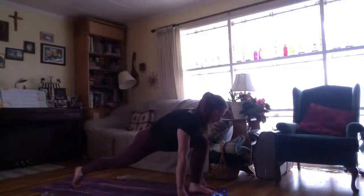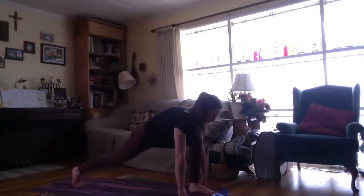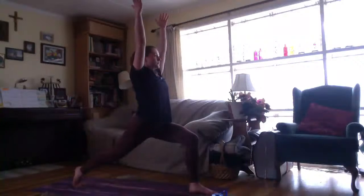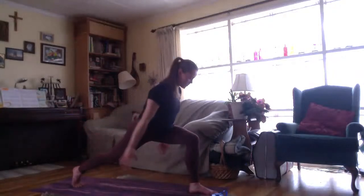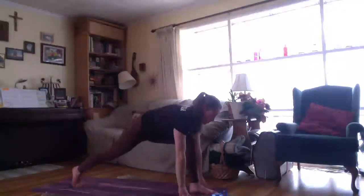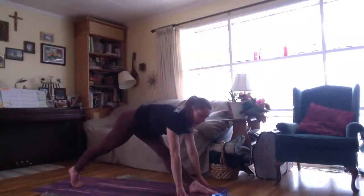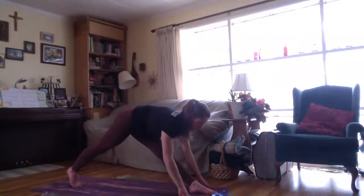And then find stillness. Round the left foot down. Reach the right heel back. Inhaling the arms up. Exhaling, hands come back down. We're going to straighten this front leg. Again, make sure that hip isn't turned out to the side, but it's squared off to the front.